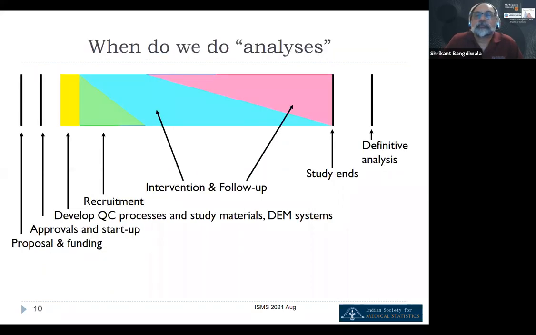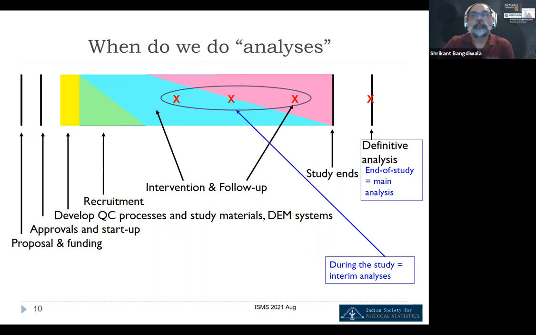The next thing I want to talk about is when do we do analysis? And you recall yesterday we talked about the stages of a clinical trial, from proposal and funding to the definitive analysis that we just talked about. We have analyses that are done at multiple time points, but they differ in the type of analysis. The one that's done as the definitive analysis stage is called the end of study. This is the main analysis. This is what ends up getting published as the result of the study.